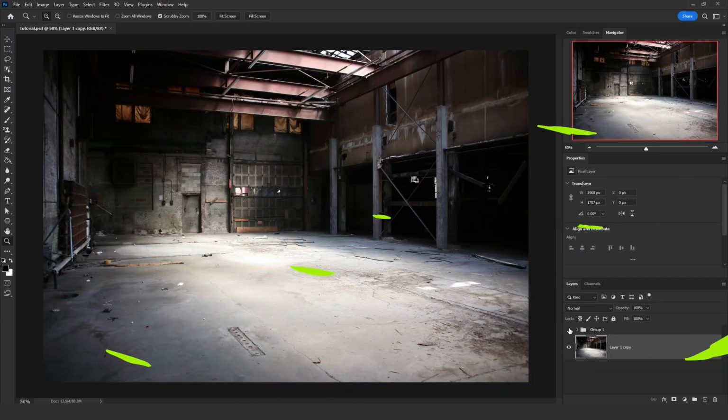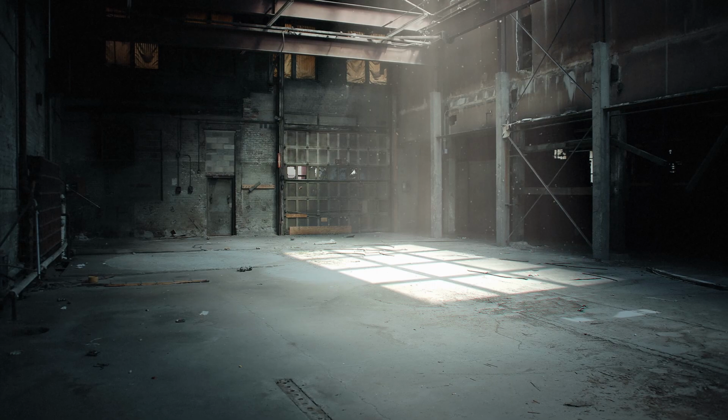So without any further ado, let's start with this video. Today's tutorial is going to be simple and straight to the point. The lighting on this image or this place already looks good, but I want to cast that light to a smaller area. So I can change the lighting from this to this.